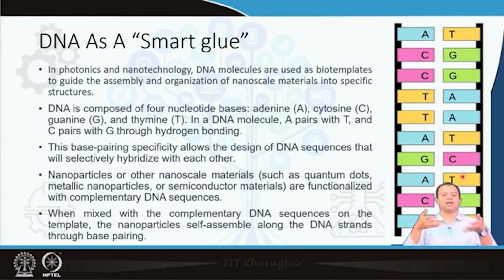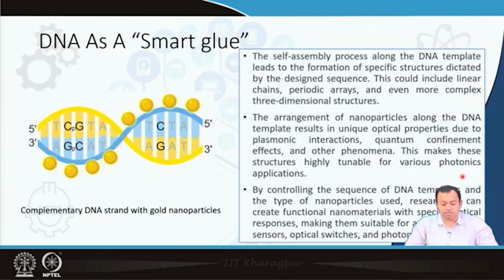So, if the refractive index of X is say 2 and the refractive index of Y is 2.5, you will have 2, 2.5, 2, 2.5, 2, 2.5 or mix and match. So, all of these things are available where we utilize DNA as a template, and imagine the resolution, imagine how small it is going to be. So, nanotechnology probably is passé now. Now, you have to look into pico technology or angstrom technology.